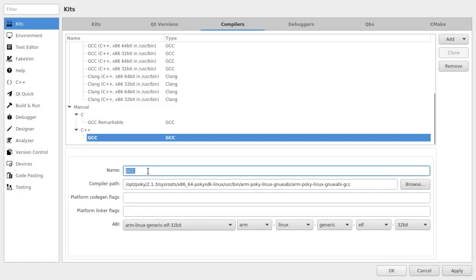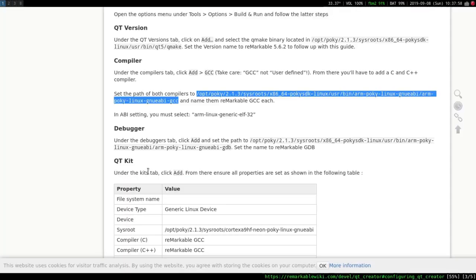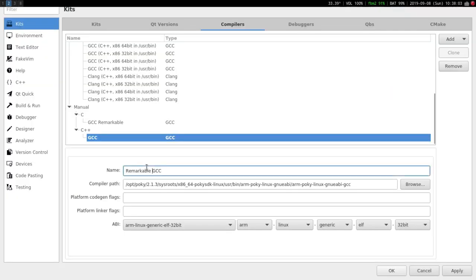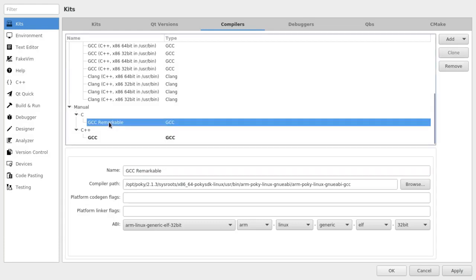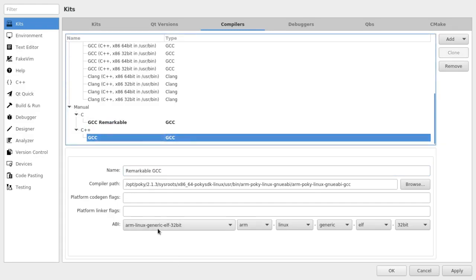We will call that remarkable GCC. Oh well, it doesn't matter, right? Remarkable GCC, yeah. Let's call this one remarkable GCC as well. Just to be on the safe side, and we are on 32-bit. Alright, let's apply that as well.